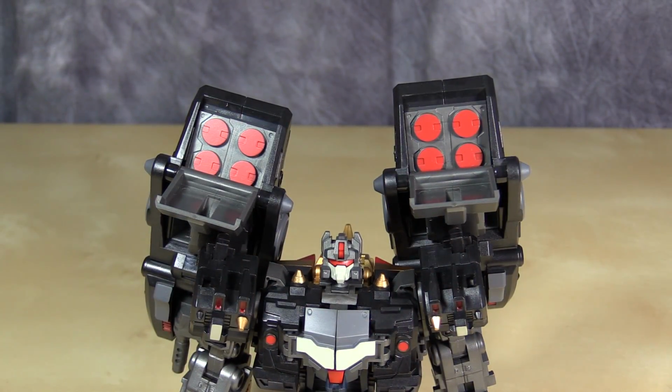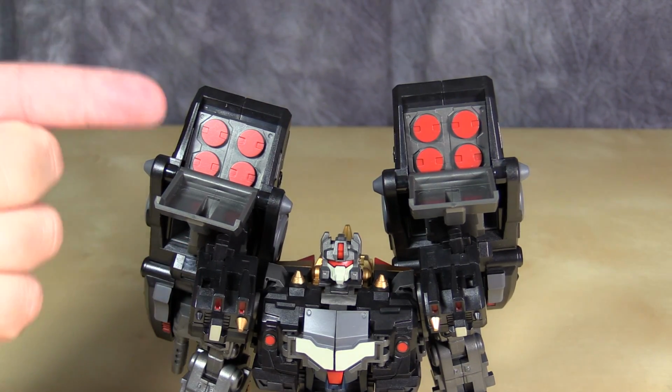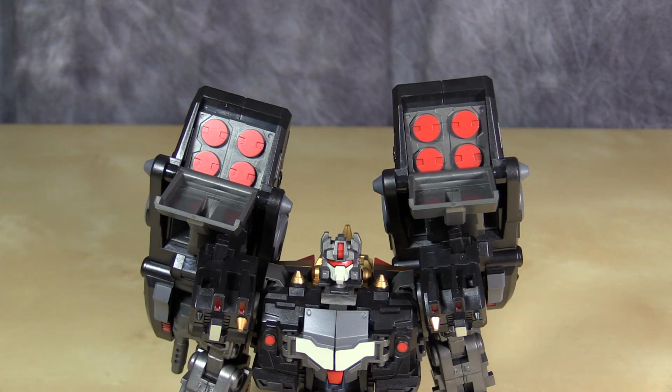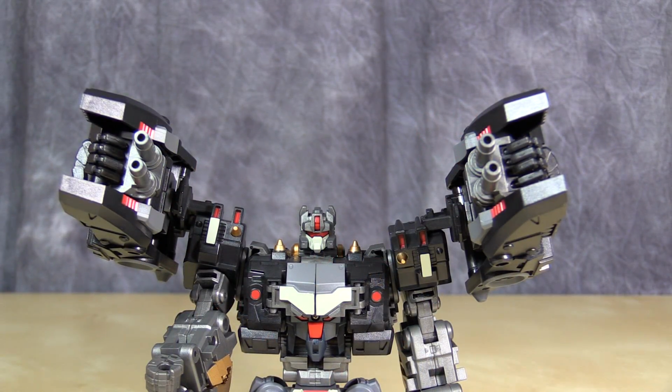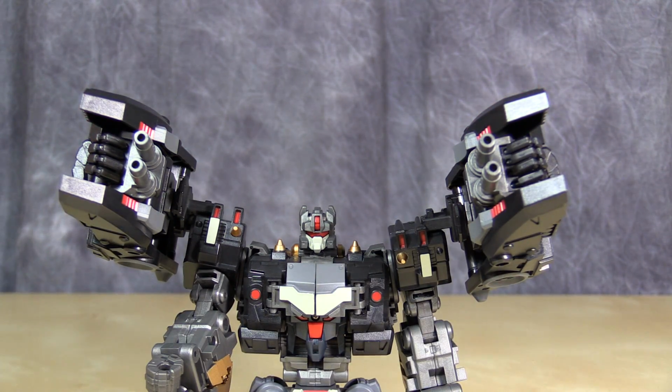The second armored up mode is putting those feet sections, plugging them into the backs of the shoulders, and then opening up the heels to reveal missile launchers. Very cool. The final way to armor him up is to attach the same parts to the sides of the shoulders via peg holes, and then he can just shoot whatever he wants by looking at it.